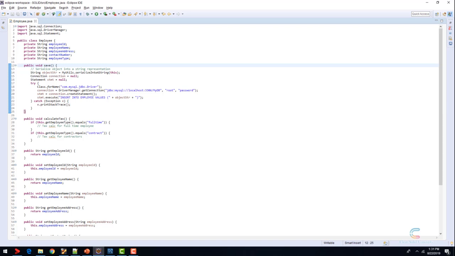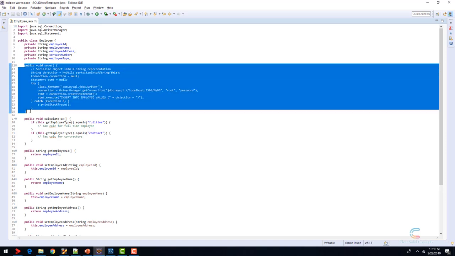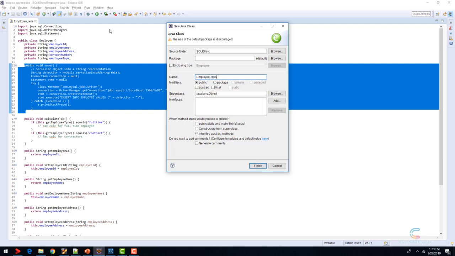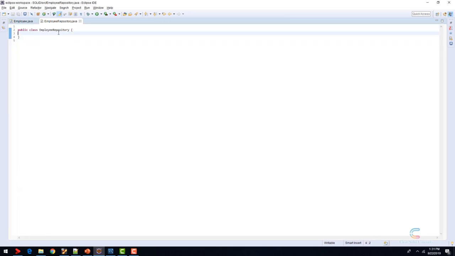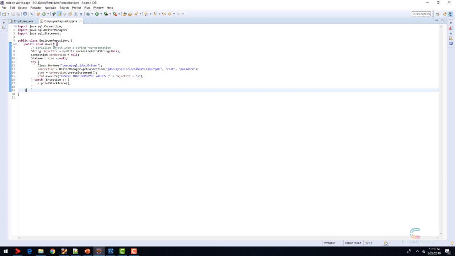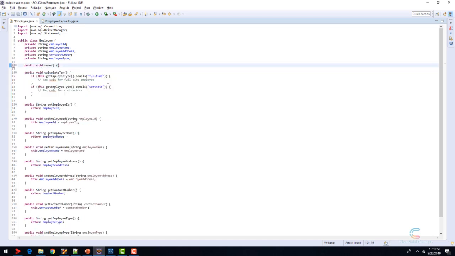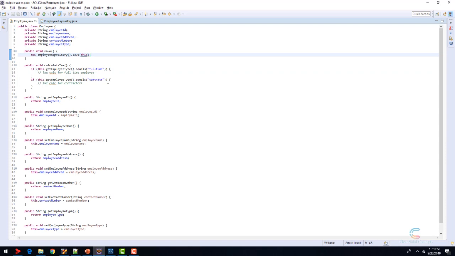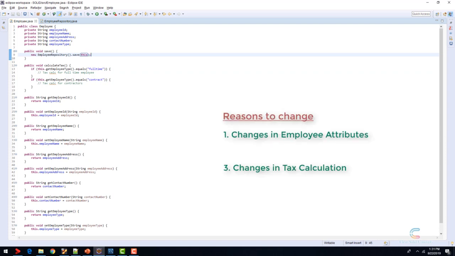So we'll take the save method out to a new repository class. Now we are left with two reasons to change.